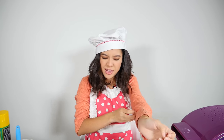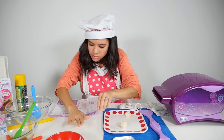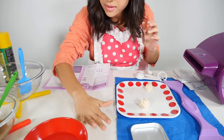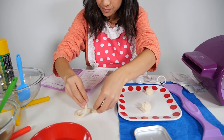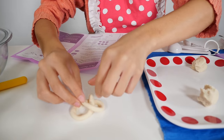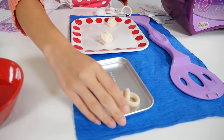It says that you can make six pieces, but I'm going to make three because I like mine a little bigger. It says to roll the dough into like a rope — just like that. You roll it this way, do that, and do that. Oh my gosh, that looks like a pretzel! That is one pretzel done. Let's just set it right there.